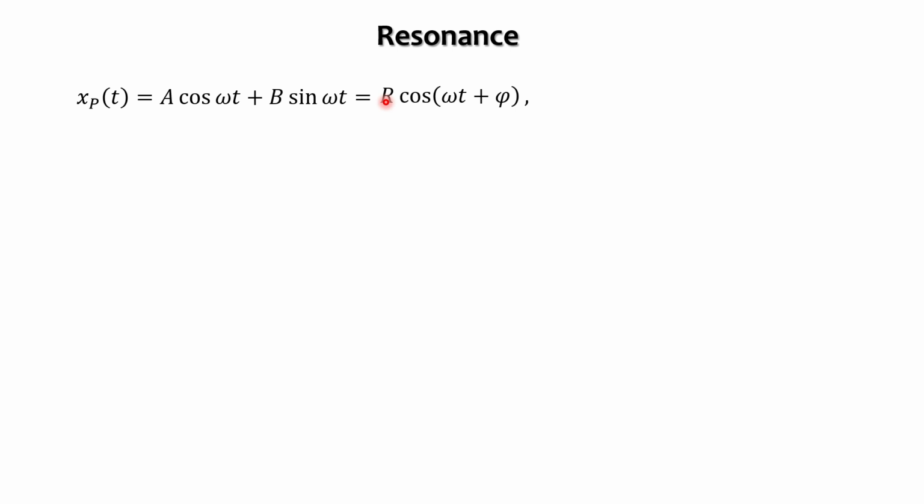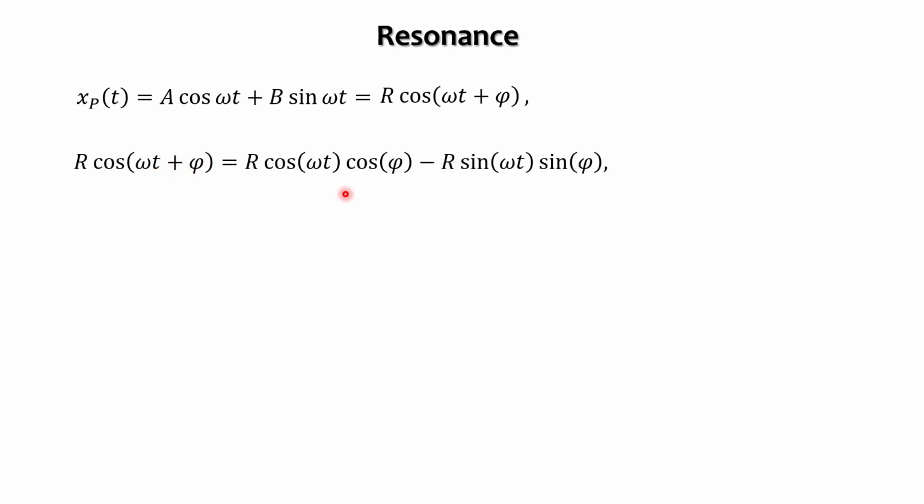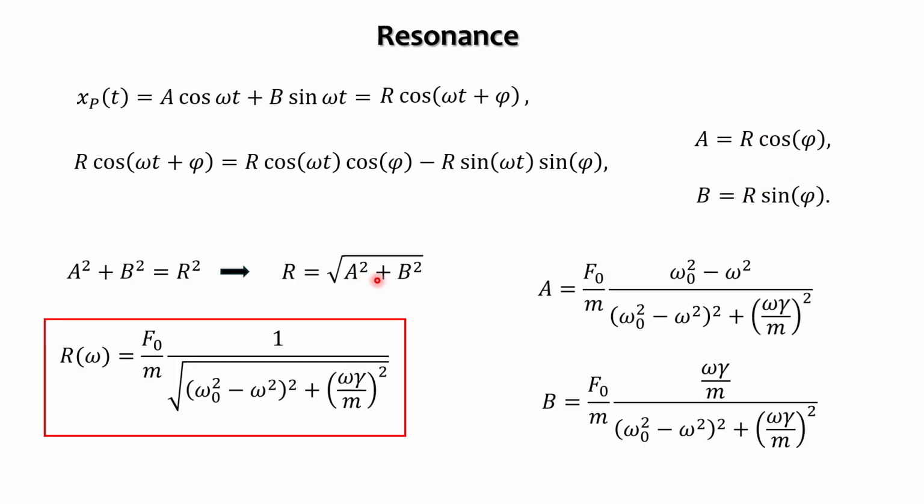In the first video on a simple undamped oscillator, we discussed the various forms in which the solution can be written. In particular, we saw that this expression, written as a sum of sine and cosine functions, can also be written as some constant r times a cosine function with initial phase in the argument. The transition from one form to another is quite straightforward. We can, for example, decompose the cosine function using the sum and difference formula for trigonometric functions, and then compare the two solutions. We recognize that the coefficients a and b can be defined in this way, and from this one can easily derive the expression for the coefficient r. I leave this for the audience as an exercise.